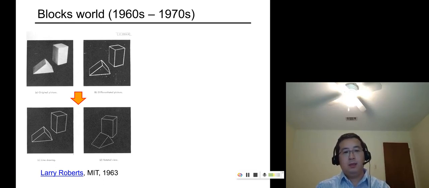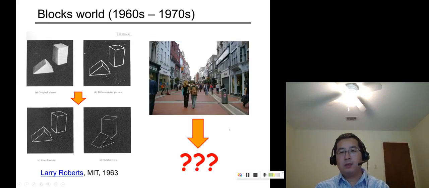Understand the world. For example, there may be some occlusions. We can do some estimation even with the occlusions. But this is only for simple ones. How about this one? Like this street scene, we have more irregular objects that we need to detect. Of course, now we have a lot of advancement in computer vision. But at that time, this was only very naive work.